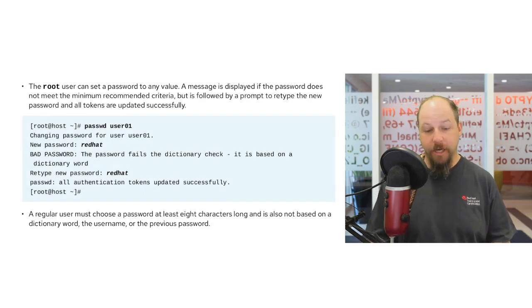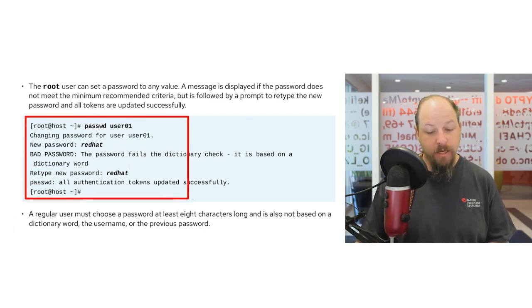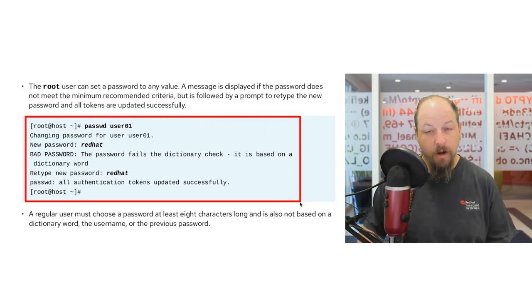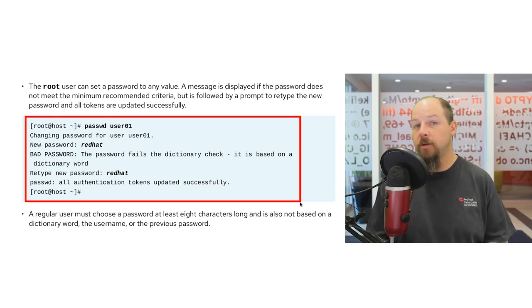When we invoke a password change, you can see a simulated interaction in the box below. This box shows the command passwd being used to update the password for the user01 account. Initially, you're asked to enter a new password. This will only be the case if you're using the root user. By default, with any other user, you'll be required to enter the current password for that user and then supply the new password. Since this example output is being done as the superuser, it is the only user who can omit entering the initial password in order to invoke a change. This makes sense as the administrative user has the privilege to reset passwords for any user.